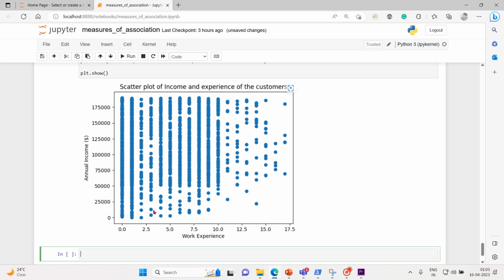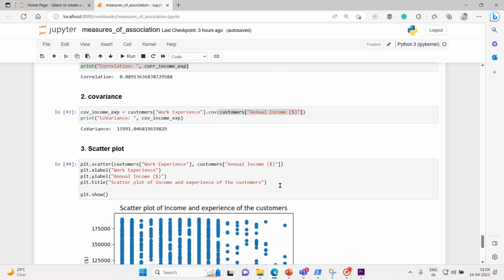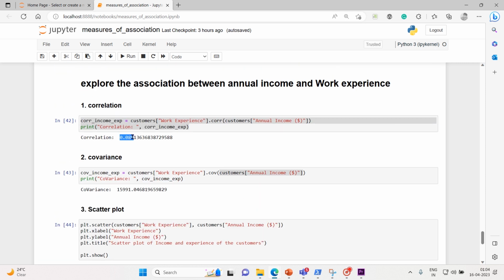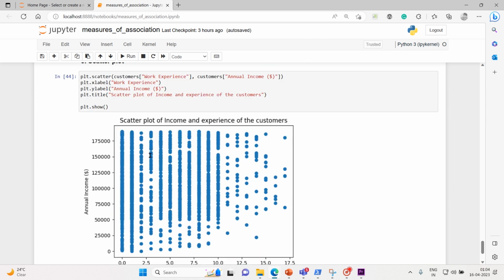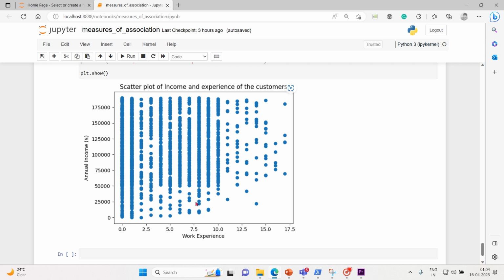The annual income does not completely depend on work experience, because the one with work experience of 0 still has $175,000 of annual income, and the one with 17.5 years of experience also has a lesser package, that's 75,000 or 60,000 USD. So that's what it says, and that's why you got the 0.089. That's your correlation coefficient, and this is your scatter plot, which says there is no relation.